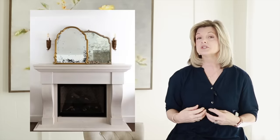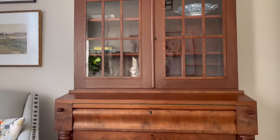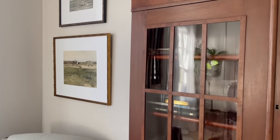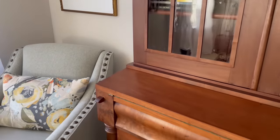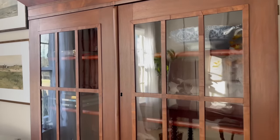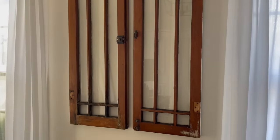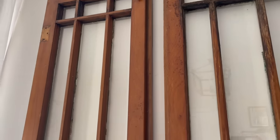For me, bringing antiques into my home allows me to express my interests and my values, like this clock that was my father's and this beautiful vintage art that reminds me of my mother. And not to mention, antiques are not always expensive. Find a local antique store or vintage shop — you'll never know what treasures you're going to find. For instance, I found this gorgeous hutch on Facebook Marketplace for $200. It is in lovely condition and makes such a statement in my office in a way that a new bookcase could never do. I also found these windows with the glass still in them at a flea market years ago for just $45. The hunt is so fun.